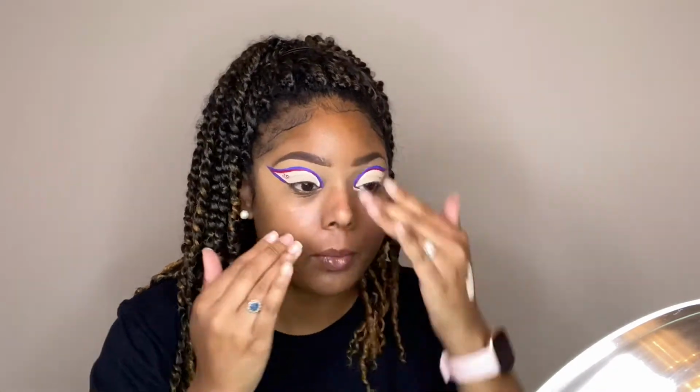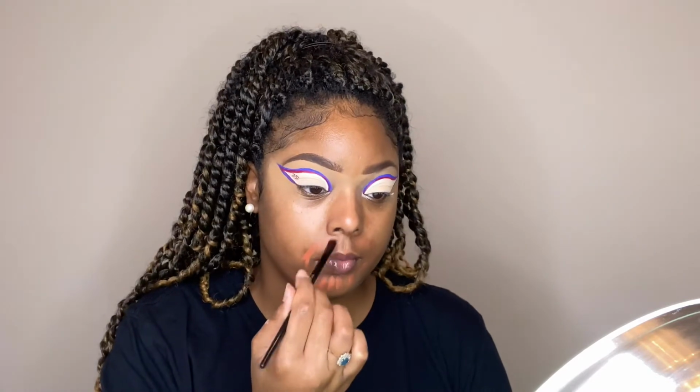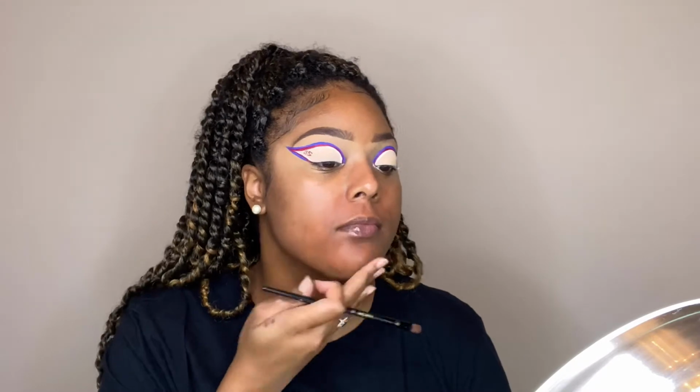Okay, so y'all know my foundation routine. The only thing that I've added is a new primer, and I'm starting to mix a few things to get my perfect look. And I'll probably do an updated foundation routine sometime next week to show y'all what I'm doing differently and what new products that I'm using. Because I know sometimes, well, we all know that our routines change up a whole lot. So I'm just going to fast forward through the skin because I'll do a video on all of this so it can be more in depth for you guys.